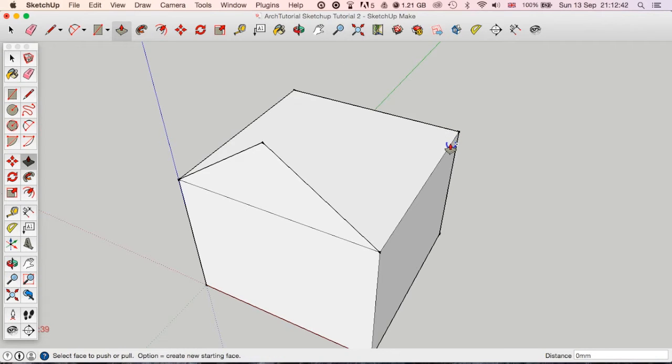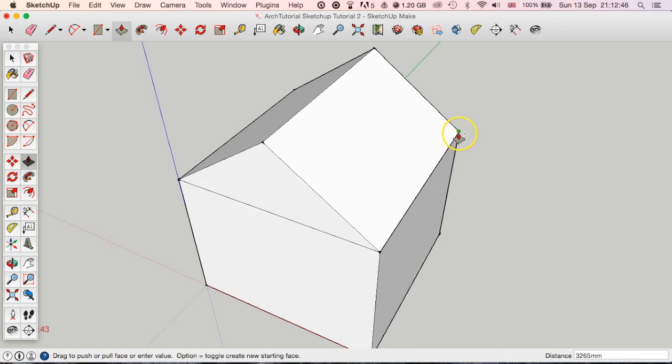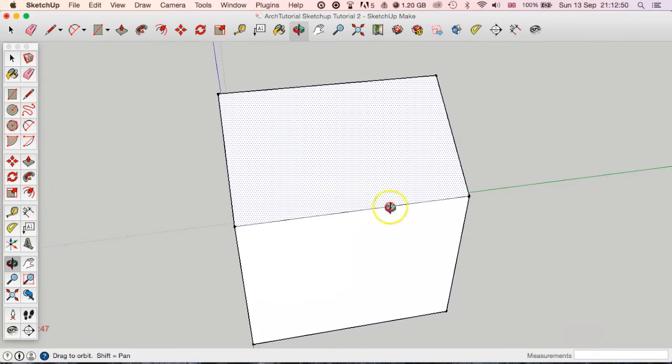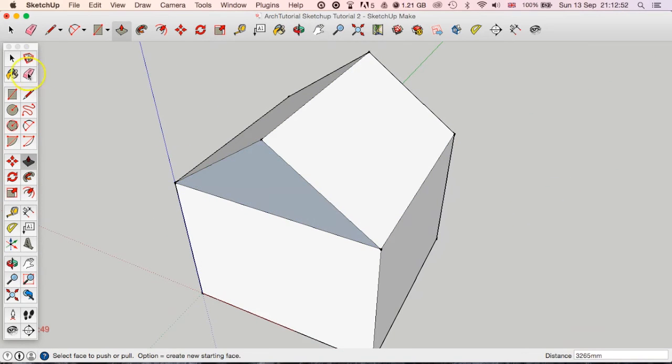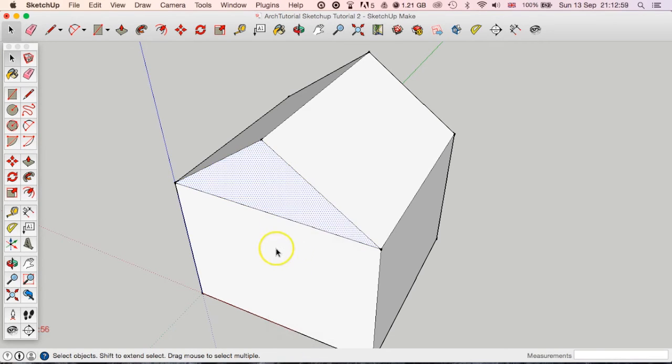Okay, so on a Mac you'll see it's the Option button. So you can see it's created those three sides now, and it's also filled this side in. Okay, obviously this side is still on the reverse on that one. What we'd have to do is reverse that face.